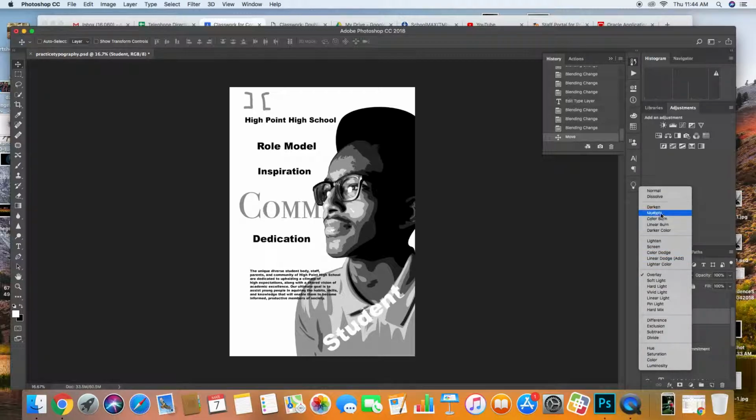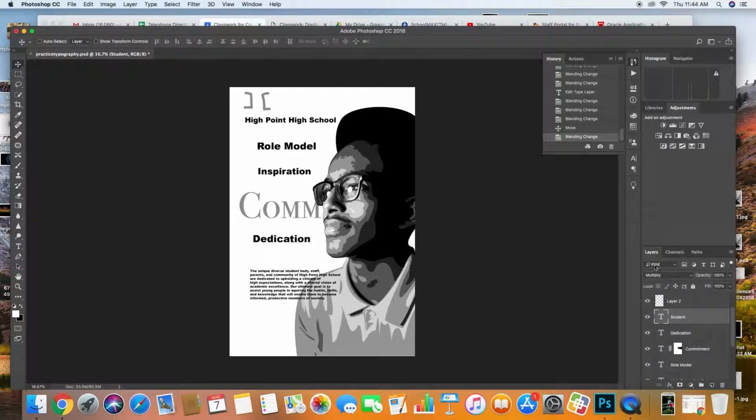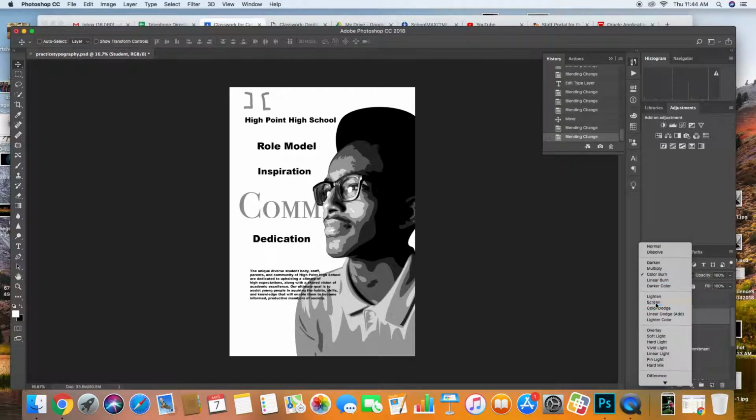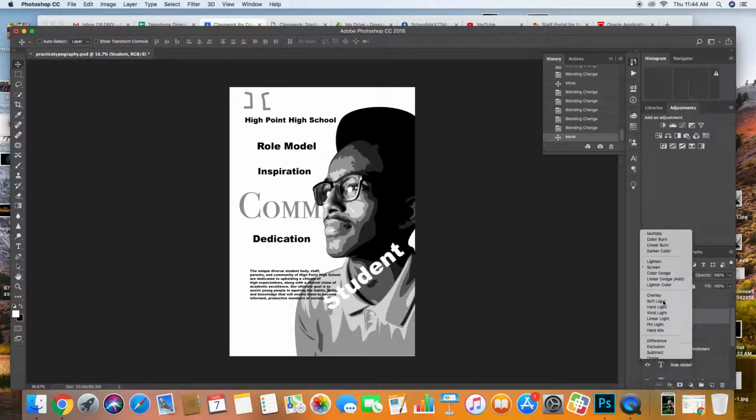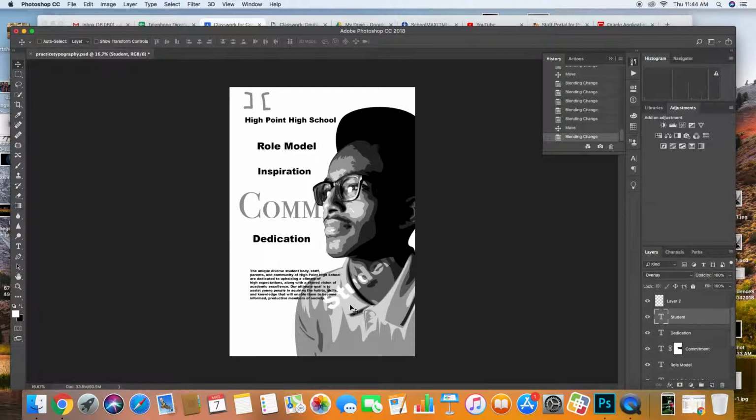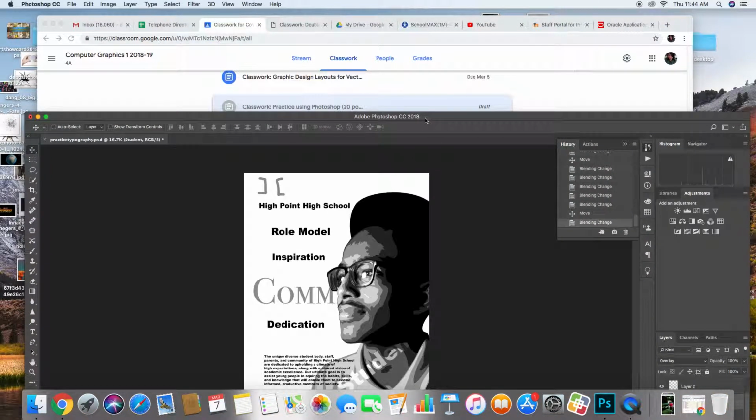Multiply, that's not even showing up. So you really have to play around with it a little bit. There are certain rules with it, but I don't want to get super in depth. If you guys are in my photography class, you might know a little bit more about it than those who weren't in the other class before. I actually like using the overlay. So that's the overlay.